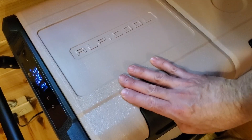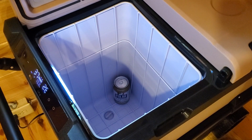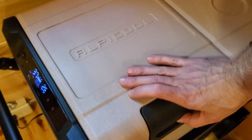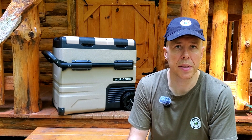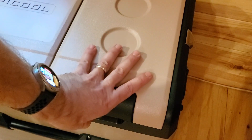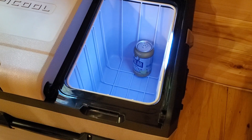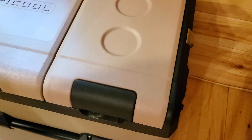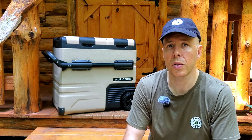The size is really impressive. I've put a can in here just to show you how deep and large this container is. You could put a lot of food in here - bottles of wine, produce, eggs, milk, meats, you name it. It will fit. On the other side, the freezer compartment is a little bit smaller, but not bad - you could put a half gallon of ice cream, some ice cube trays, and other things you want to keep frozen in there as well.